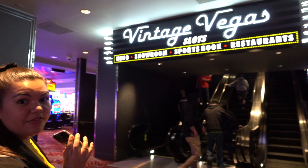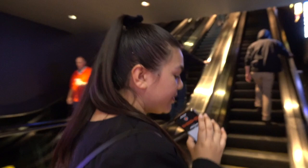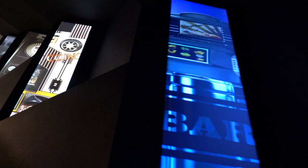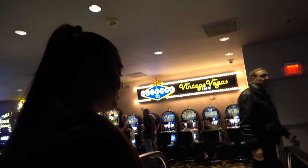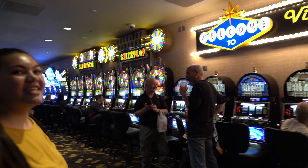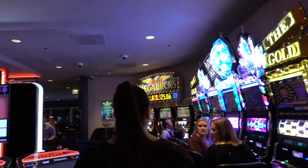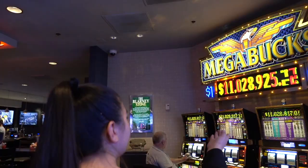Taking the escalators up to the second floor of the casino, they have the vintage Vegas section. It includes Sigma Derby and older slot machines you don't find in normal casinos. The vintage Vegas-style slots are located throughout the second floor. Some of the machines in this section are Ultimate Diamond, Platinum Jackpot, Wheel of Fortune, Megabucks, Loose Deuce, and Joker Poker.